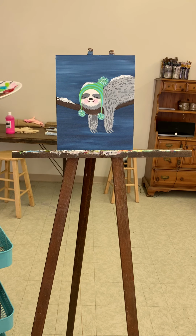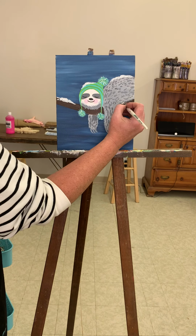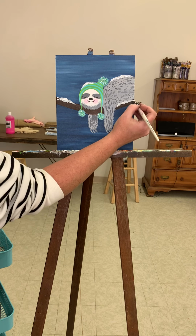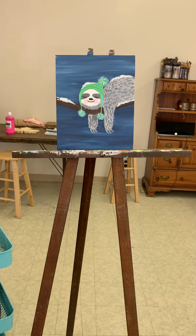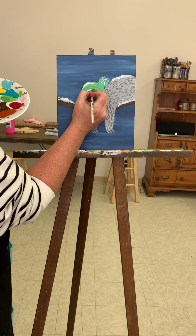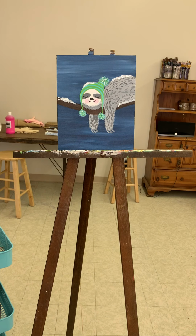And let me just sneak a little bit right in here. Why not? Then I'm gonna do snowflakes. I'm gonna go back to my small brush, my square one, and then I'm gonna do pretty good sized snowflakes. Got this little touch of green on his forehead that's bugging me. I'm gonna touch up real quick, if I can. There. Now for the snowflakes, let me find a little bit more clean white.